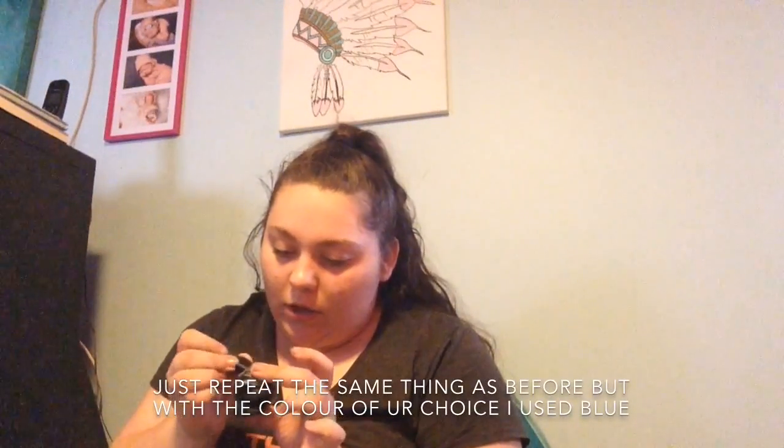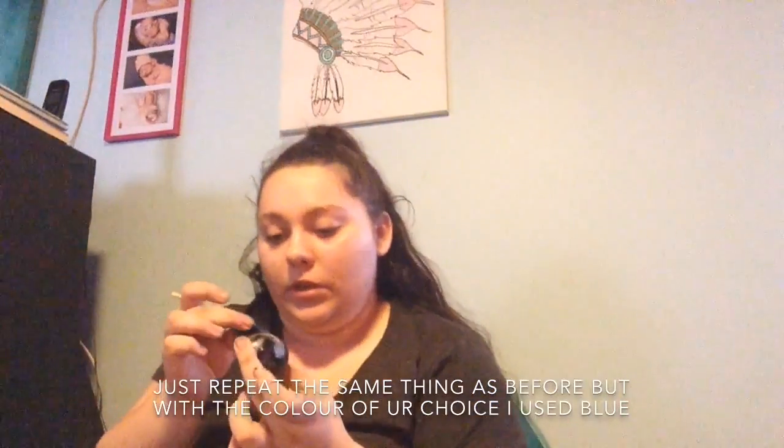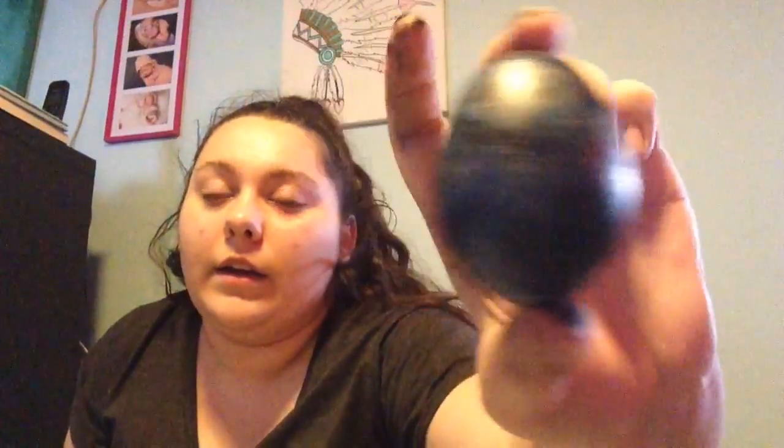So now with my brush, I'm going to go with a lighter blue. This is the lighter blue that I have, and you can't really see it on there. I just have a little, and I'm going to go over top of my white. So there's my white, and I'm going to put some blue over top like this, and then I'm going to do the same thing and just take my finger and pat it. I think that looks pretty good. So that's what it looks like right now.